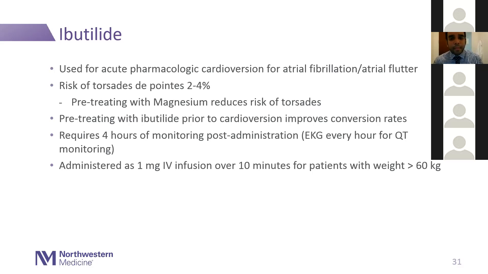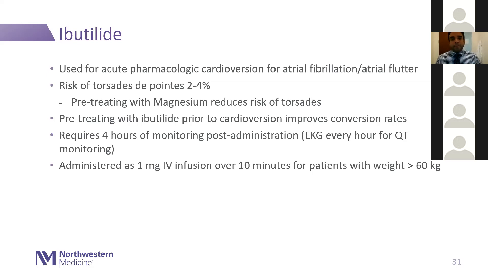Ibutilide is an IV medication used for acute pharmacologic cardioversion for AFib or flutter. The risk of torsades is 2 to 4% depending on the study. Pre-treating a patient with magnesium before giving ibutilide does reduce the risk of torsades. I most often see it used in the setting of cardioversion to improve the cardioversion success rate. After administration, patients need four hours of monitoring with an ECG every hour to closely watch the QT interval. Dosing: one milligram infused over 10 minutes for patients greater than 60 kg; for patients less than 60 kg, weight-based dosing at 0.01 mg/kg.